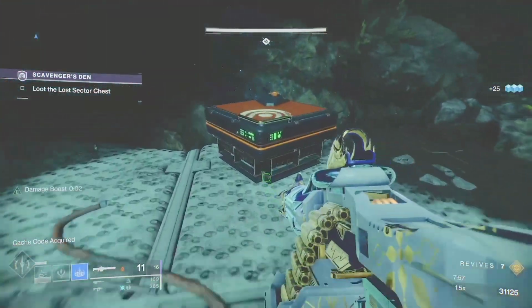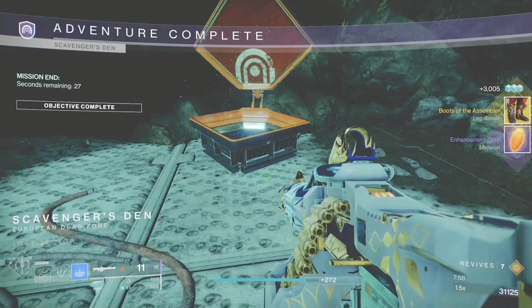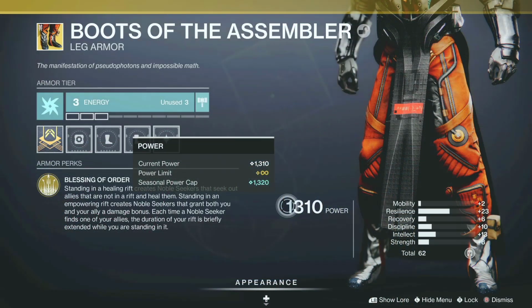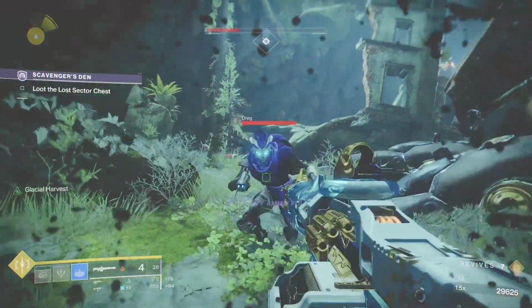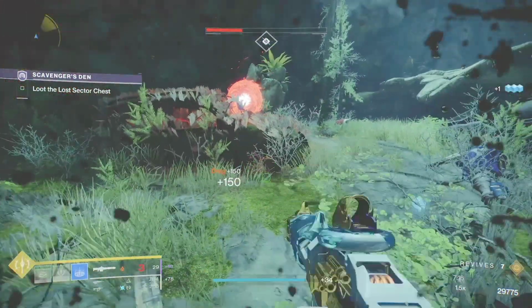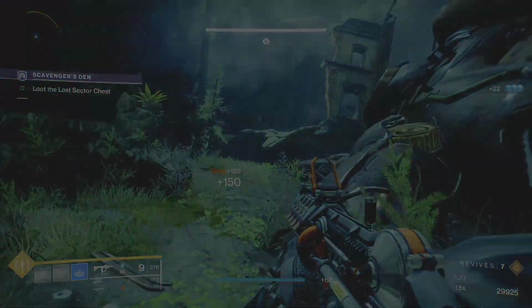Today I am going to show you how to get the new Warlock exotic leg armor called Boots of the Assembler. This is not going to be a review video. All you need to know is that these boots are very good. They can buff your teammate with damage as well as healing. So without further ado, let's show you how to get them.